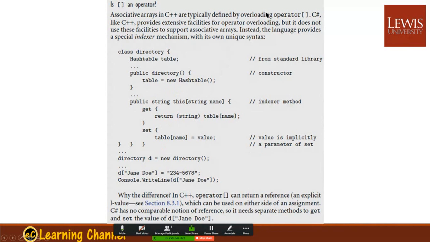So basically, you just remember that it's actually some operator you can override. And the bracket actually operates to calculate the address for you.